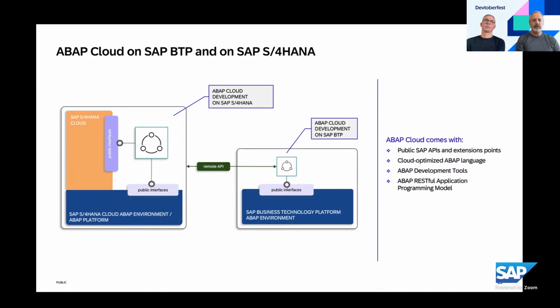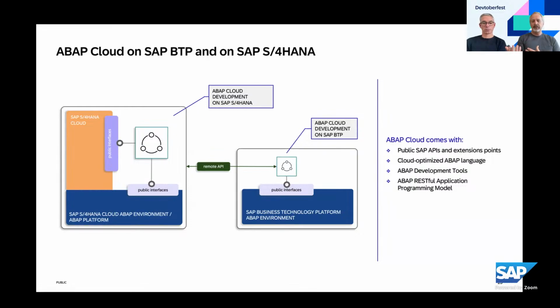And all these ABAP Cloud developments, that's what you see on the left side, can be used equally on BTP and on S/4HANA. If you take the left one, you directly use ADT to access S/4HANA public cloud. There you can build ABAP Cloud code. You use the public interfaces, can be a core data service, for example, to access sales orders from S/4HANA public cloud, or a technical API from the platform to create application jobs as an example. And here you build your ABAP Cloud application.